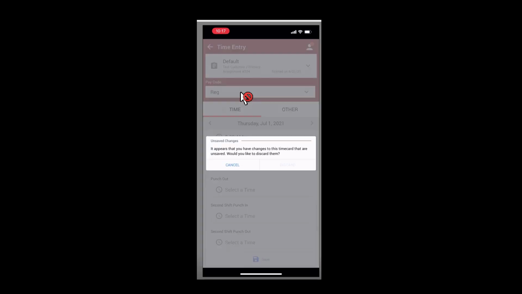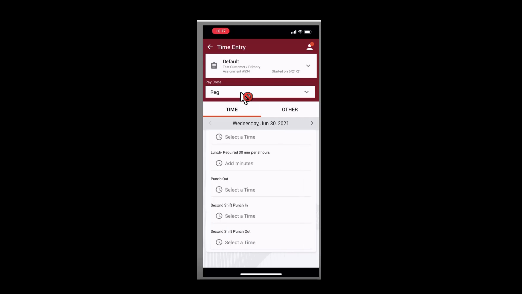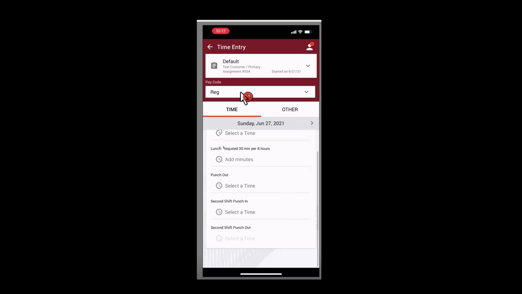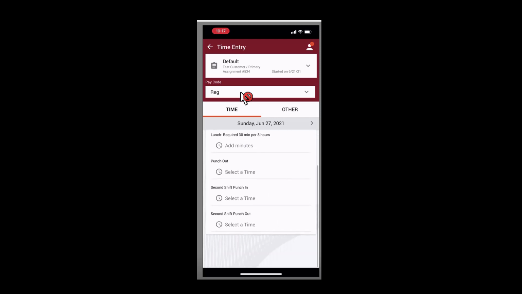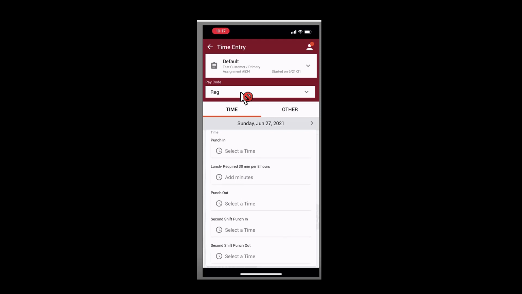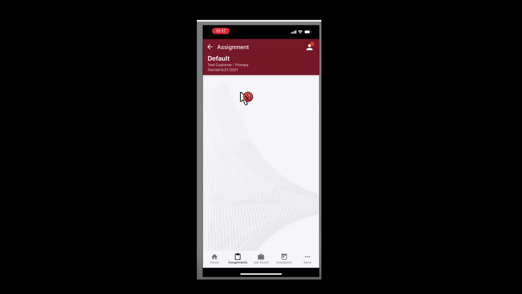You will clock in every day for different days, as mentioned here. You will save time for each day, and by the end of the week, you will submit. Once you're done saving your time, there will be an option on the bottom that says submit. You have to submit your time before payroll will get it. As long as you are within that pay period, you're able to change time or edit your previous day times. Everything can be done through this app.